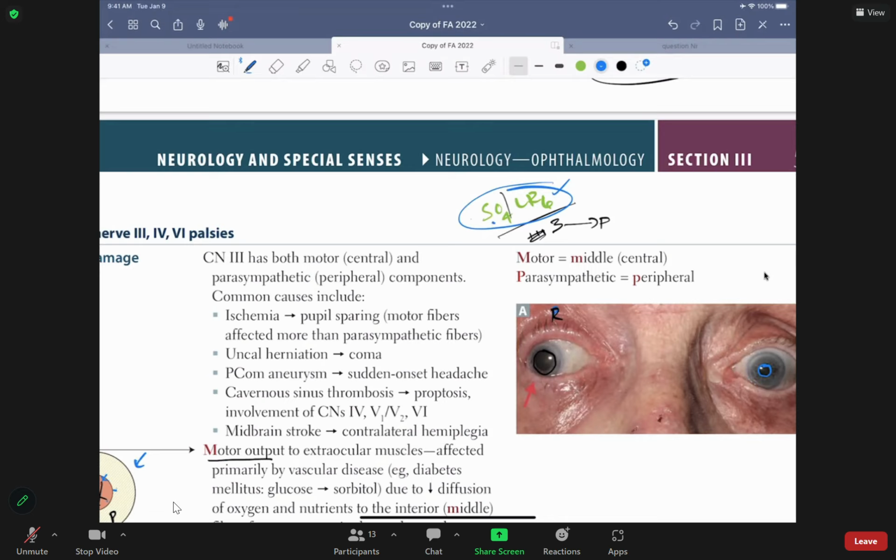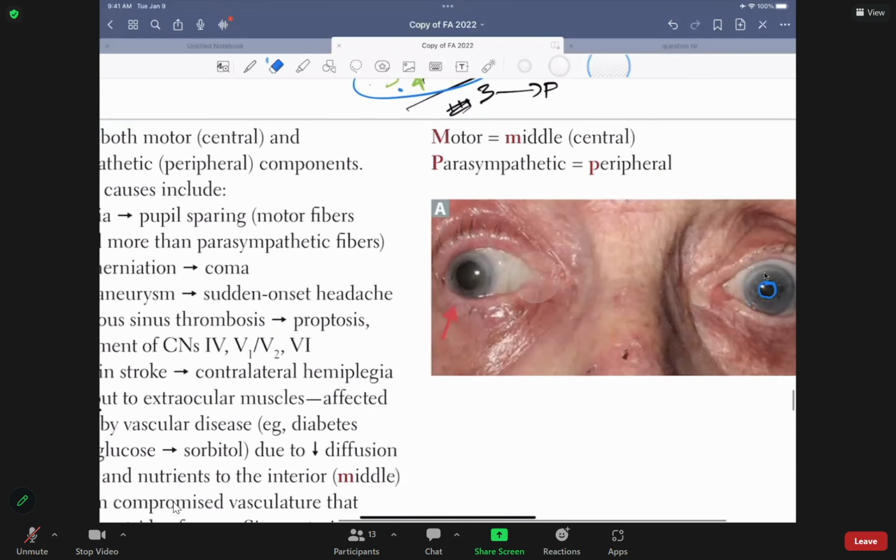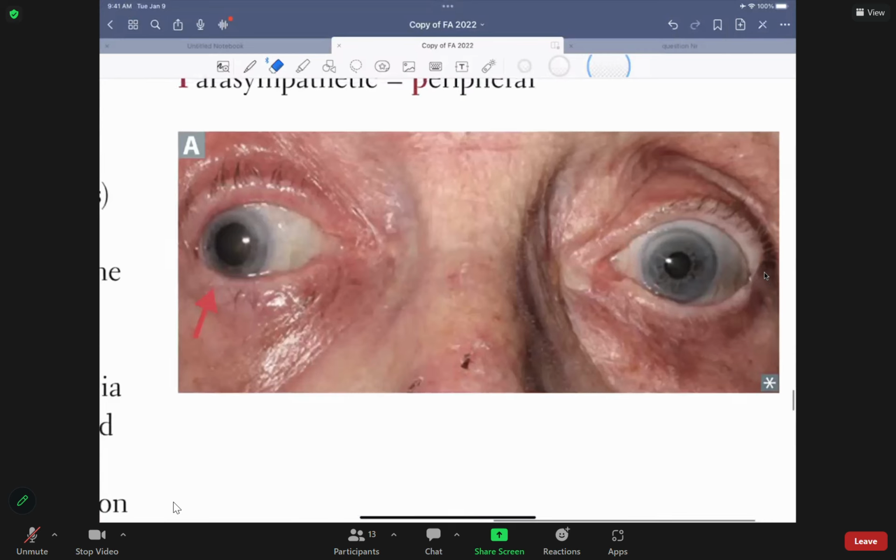So that's the idea. Now, if you look at this patient's eye properly, you could tell whether the parasympathetic fibers or motor fibers or both are compressed. Is that clear, folks? Looking at this picture particularly, I could certainly say this patient has a parasympathetic fiber problem that gives you the dilation. Also, the eye is moving this way, so that's also affecting motor fibers. Both are involved in this patient. But how should it be if it is only parasympathetic fiber? The pupil should be dilated, but the eye should be still in the middle.